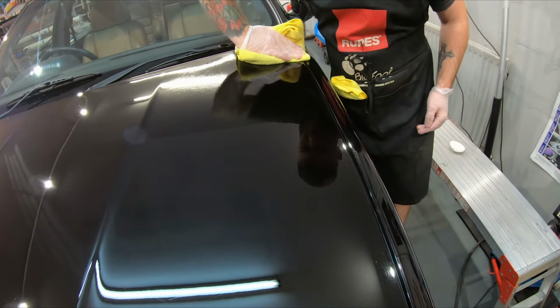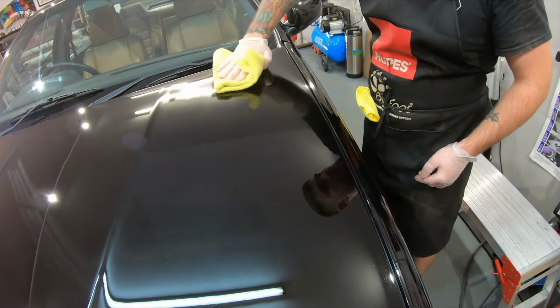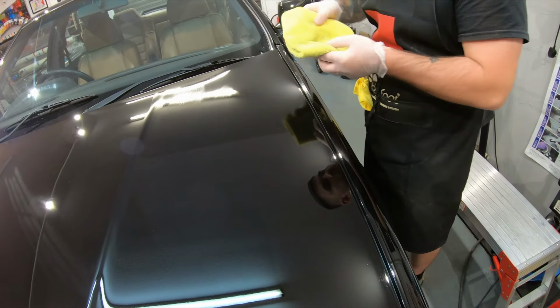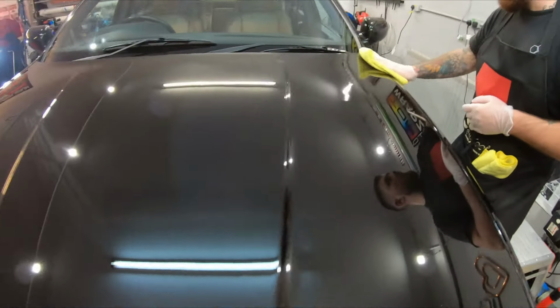This just makes maintenance easier, wards off, keeps scratches at bay, wash marring. And there we go, there's the door.